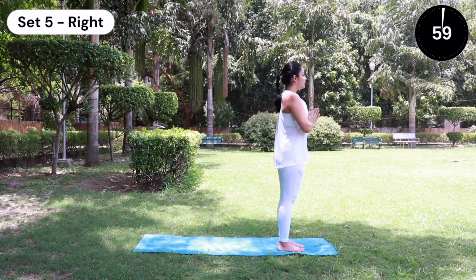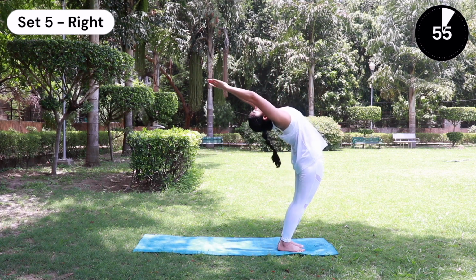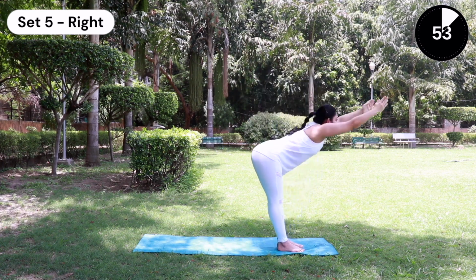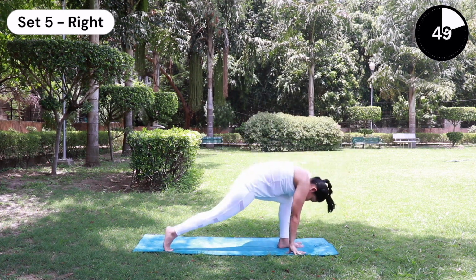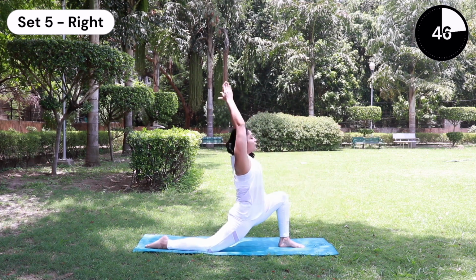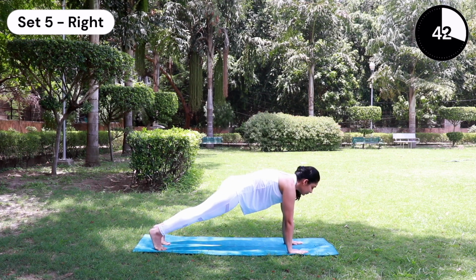Round 5. Inhale, extend both the arms up, stretching back. Exhale, fold forward, keeping the spine long, bringing the hands on the mat. Inhale, step the right foot back. Retaining the breath, step the left foot back.